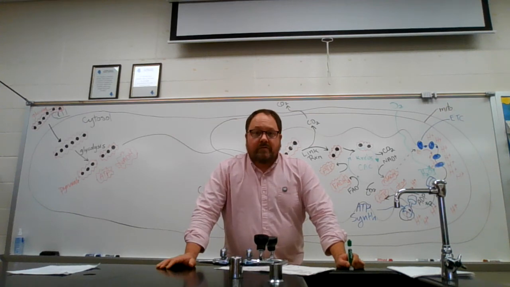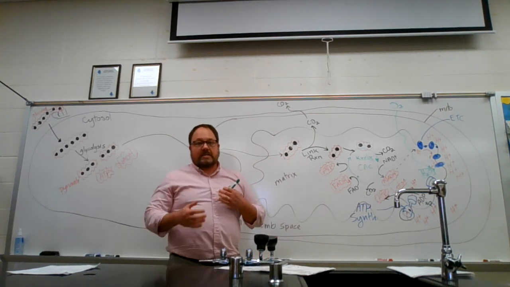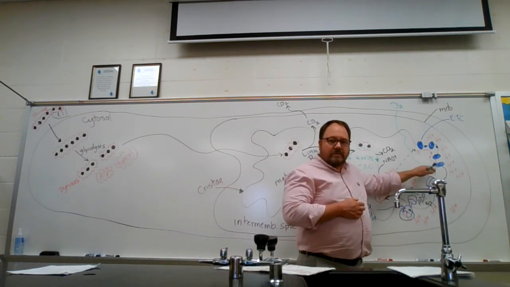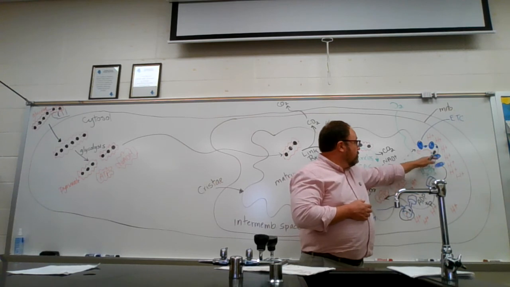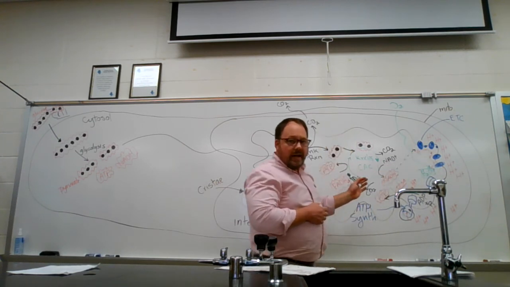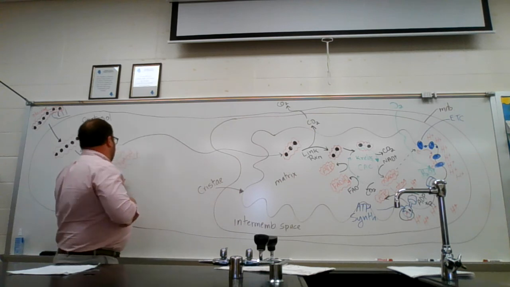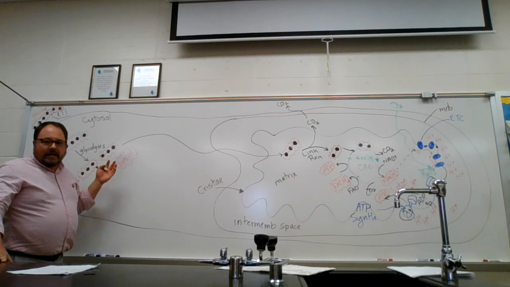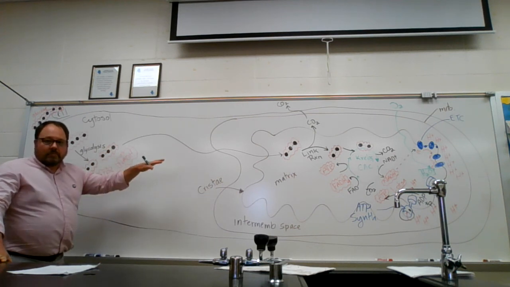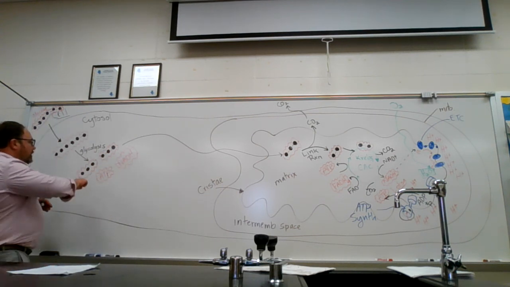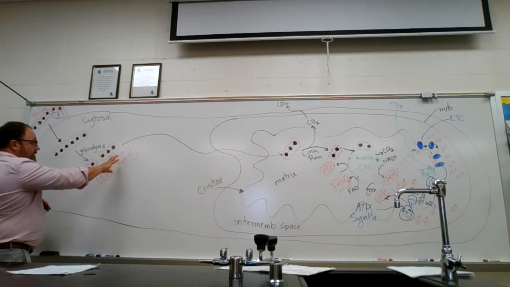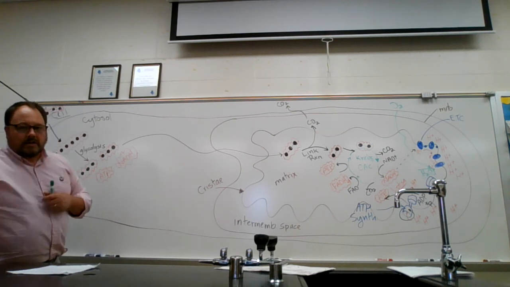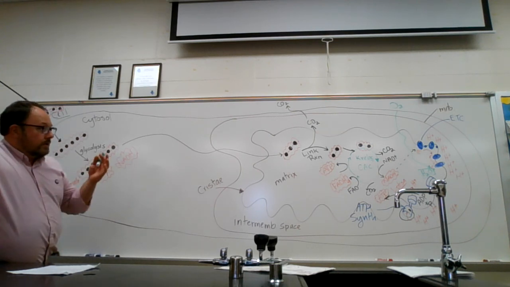Now, what if a person doesn't have oxygen? If a person is lacking oxygen, then you don't accept the electrons into the electron transport chain. And what you end up doing is shutting down electron transport. That backs up the Krebs cycle, and then we're just left with glycolysis. Glycolysis doesn't require oxygen, so this can run without the presence of oxygen, so long as we can regenerate the NAD plus that will be the electron carrier. So that's when you get into like lactic acid fermentation, stuff like that, that you can reference back from the lecture. All right, so these are the big ideas.